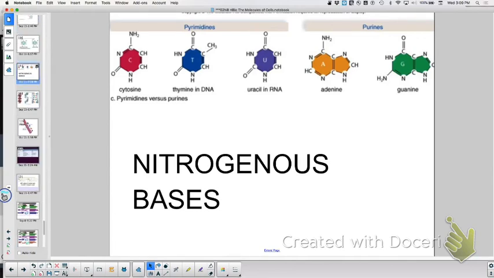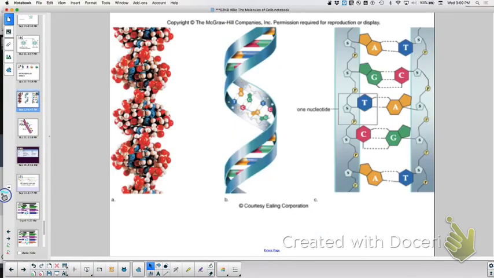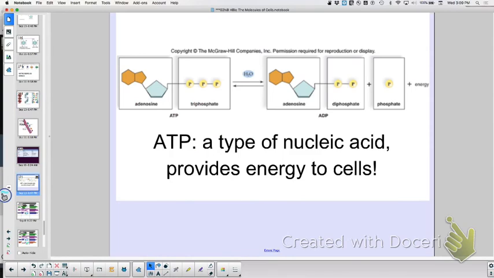RNA is single-stranded, just a long chain of nucleotides, where DNA is what? Double-stranded. Okay? DNA is double-stranded, and what holds the two strands together? Hydrogen bonds. Perfect. And then the last one you have is ATP, stands for adenosine triphosphate, right? And it has adenine and ribose and phosphate, phosphate, phosphate. When you break off that last phosphate, you get energy. That's why it's the energy currency of our bodies.